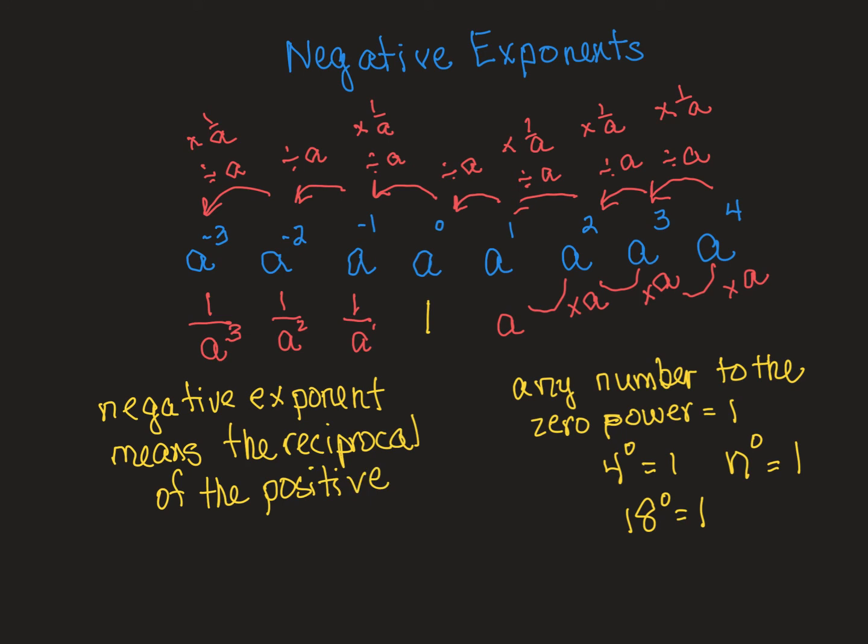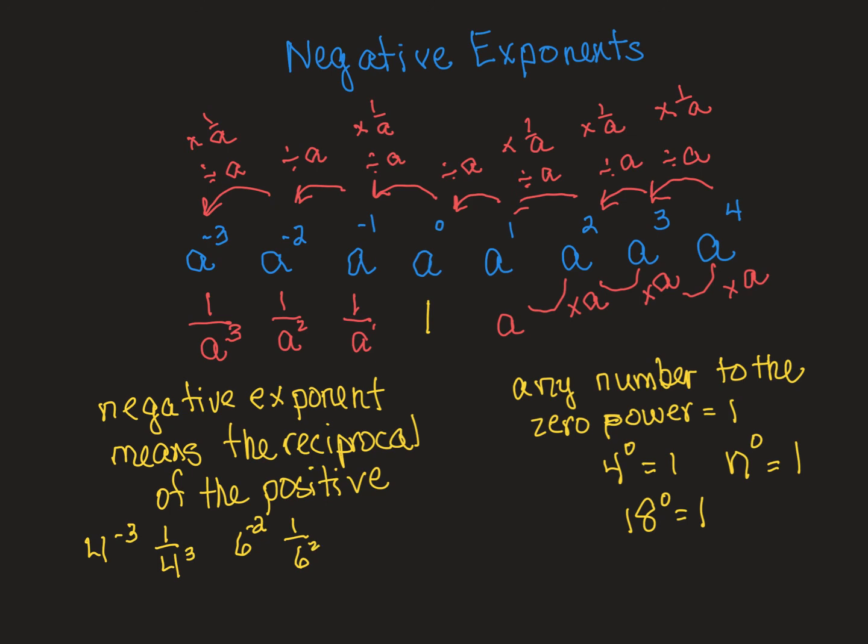Let's look at a couple more examples here. I just want to make sure you're sure. 4 to the negative third power is the same as 1 over 4 to the third power. We've been talking a lot about reciprocals. We did a lot of work with reciprocals. If I have 6 to the negative second power, that's the same as the reciprocal, only with a positive exponent.